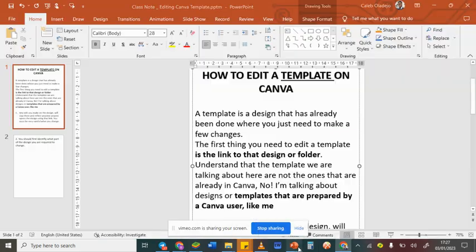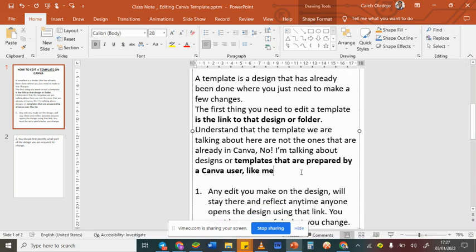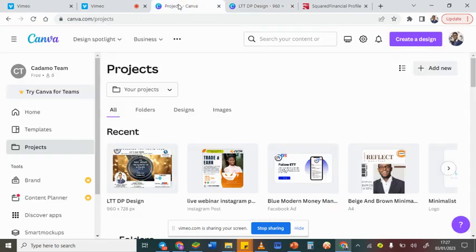Now understand this, that the templates we are talking about here are not the ones that are already in Canva. No, I'm talking about designs or templates that are prepared by a Canva user like me. Let me give you an example of what I'm talking about. When you come to Canva, normally there are things called templates.